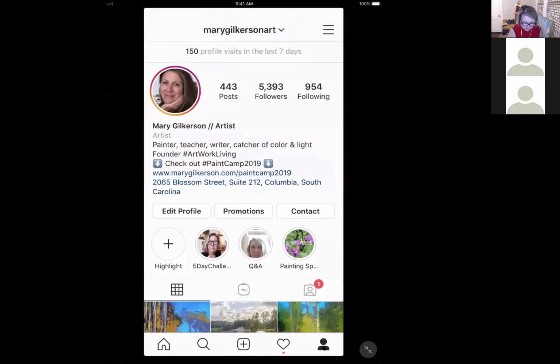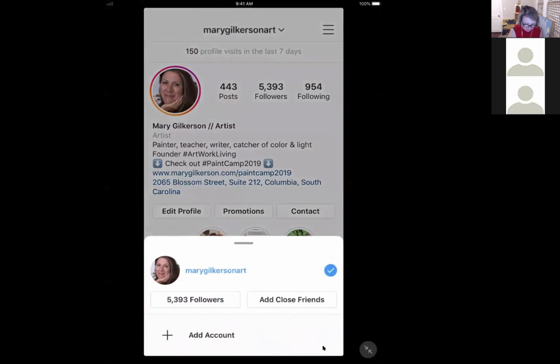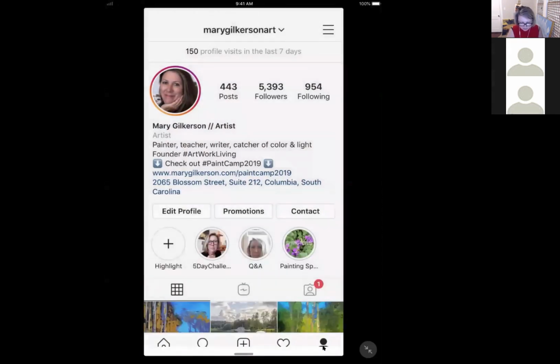You want to go to settings, and if you want to create a new account, you can just click under your name, that arrow, and click add a new account. So if you wanted to create a personal account, you already have a business one. If you want to create a second business one, you do it that way.